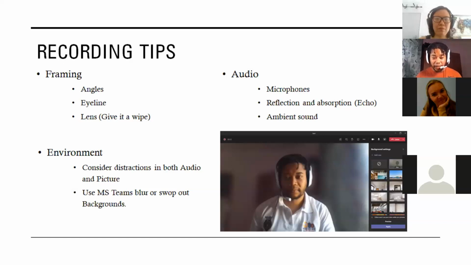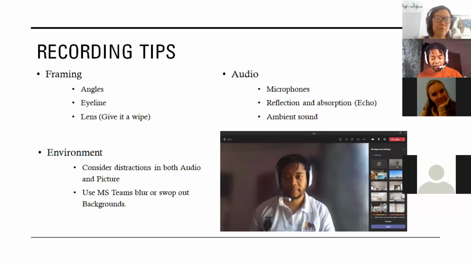And then just one tip here, I included a picture of, if you can't find an environment that isn't too distracting, like maybe you've got crazy pictures on the wall and you don't really feel like unmounting them, or you've just got a very busy space and that's the only space that sounds good. You can use MS Teams to record your videos and then slot those videos in.